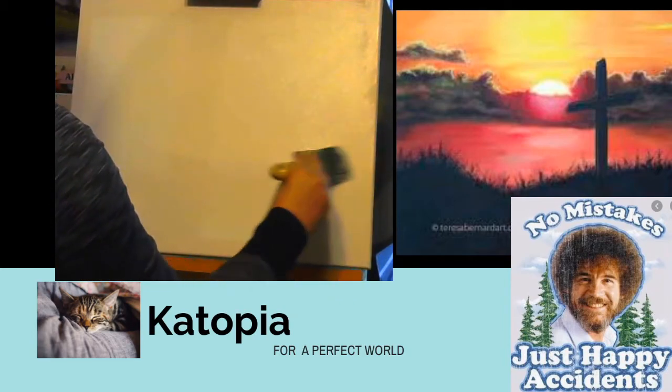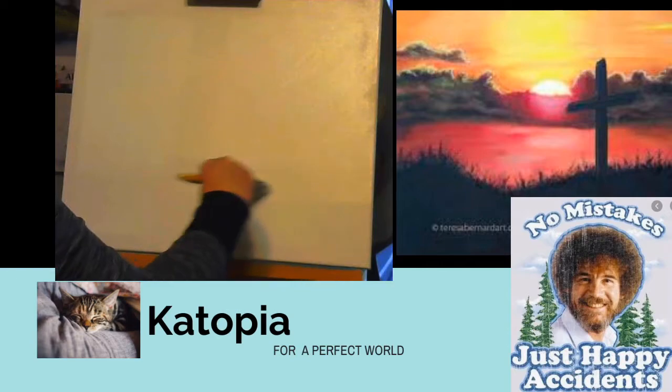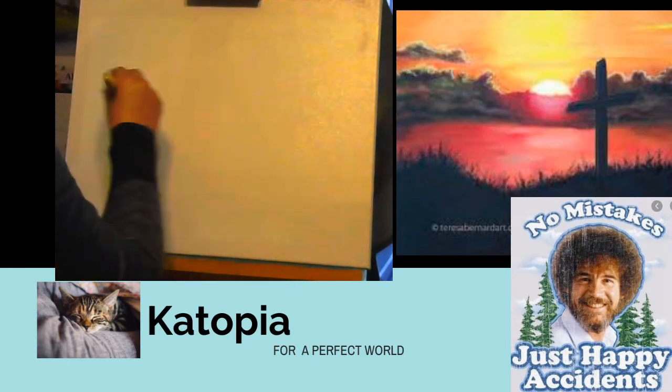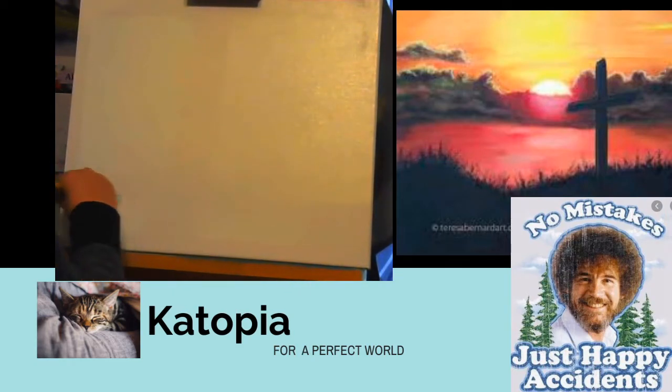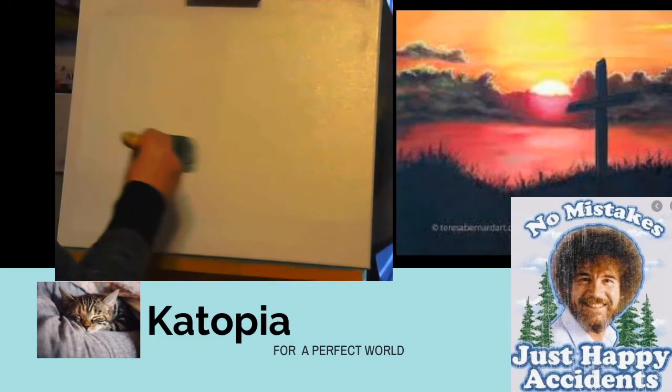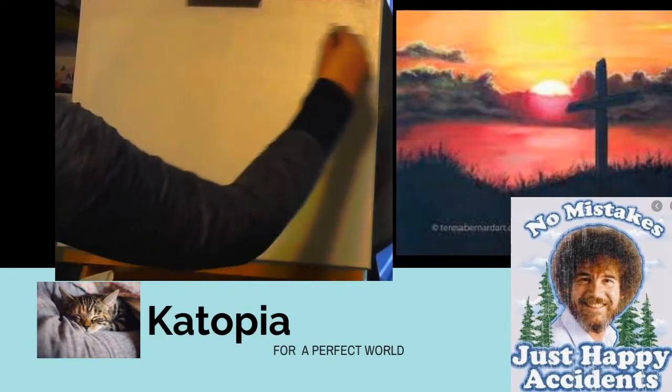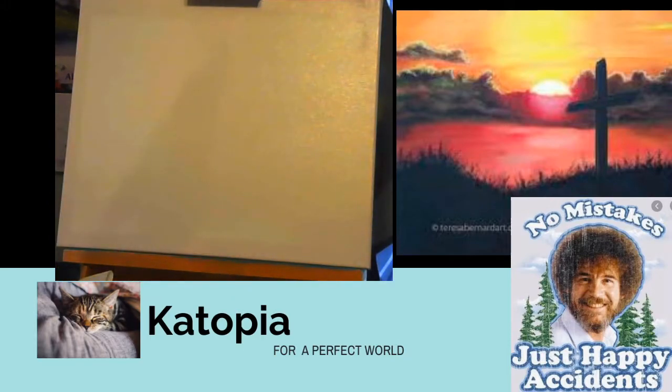So this one's probably going to be kind of a quiet painting. I won't talk maybe nearly as much as I sometimes do. Sometimes I do a little extra commentary along with Bob. And this one may be kind of quiet. I'm not having to think too hard. But if you have some comments, feel free to chime in. I should pull up my chat overlay. That way I can keep an eye on things. Caster sometimes works, sometimes doesn't. Well, if you're on Twitch or on Facebook, I will see it. If you're on YouTube, I probably will not.